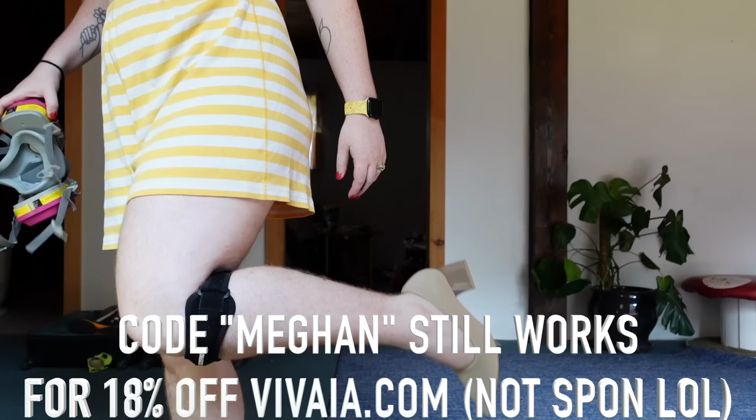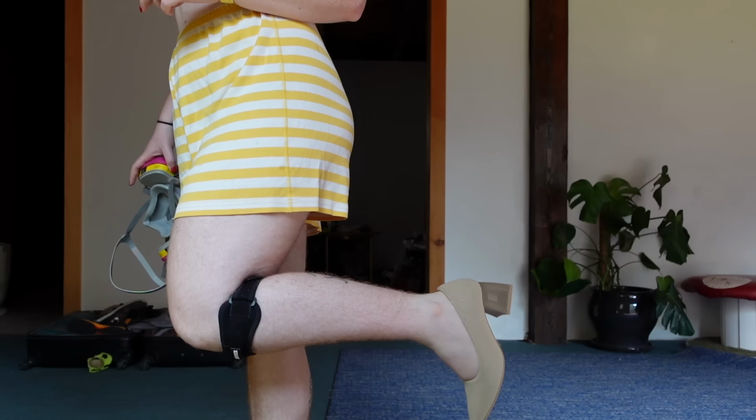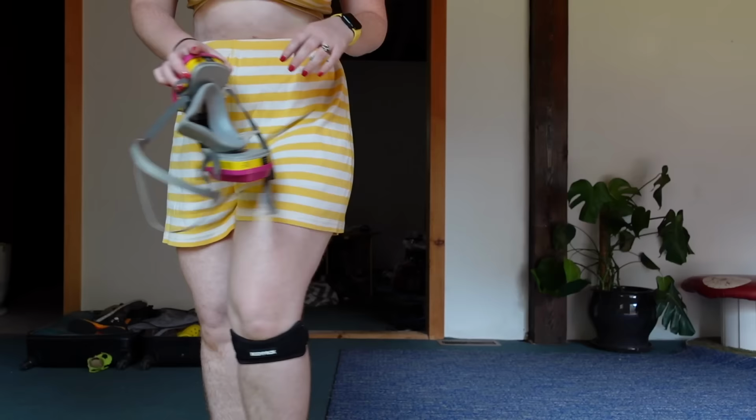I got these heels for my cousin's wedding, because I don't really have a pair of heels that fit anymore or are, you know, a reasonable height. I have one pair of yellow heels and I just never wear them because they're really tall. But these are a chunky heel, normal. Hopefully I won't have to wear them with my freaking knee support brace. But they're very cute. Nude will match with anything.